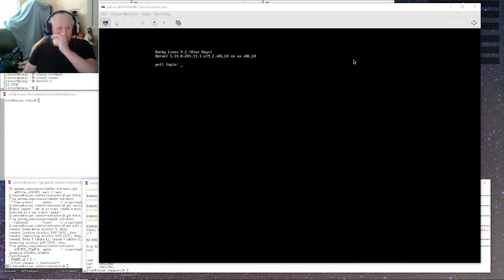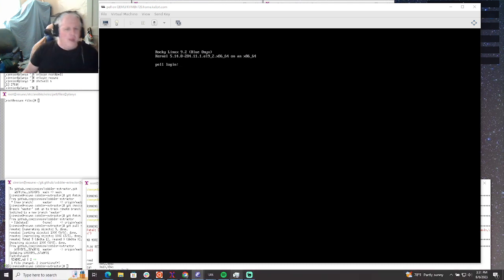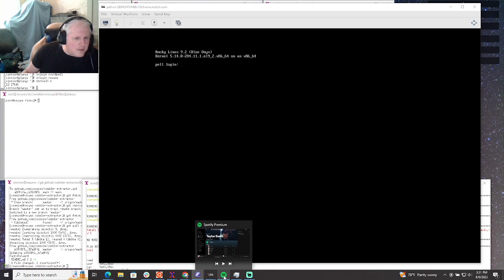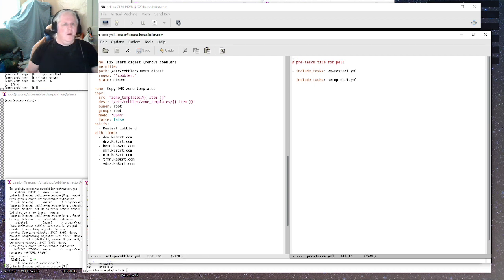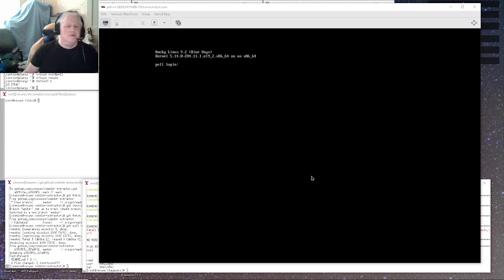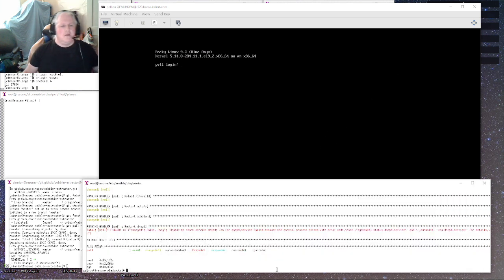But here's the nice thing. Oh, and there's one other thing about the playbook. Our pre-tasks. We actually set up the VM to reboot to a particular snapshot, and we install the EPEL repository so that we can install things from it. So you can see it's a fairly complex task, but here's how we do it.